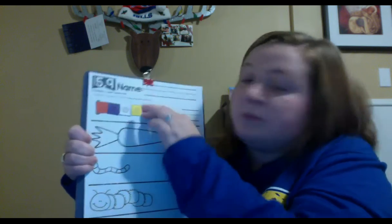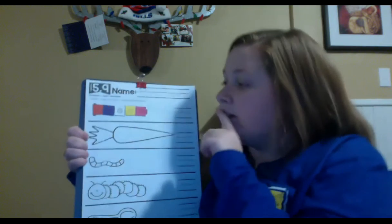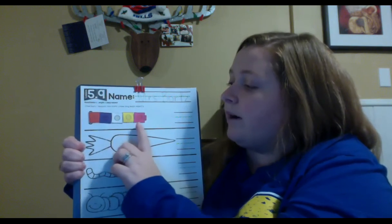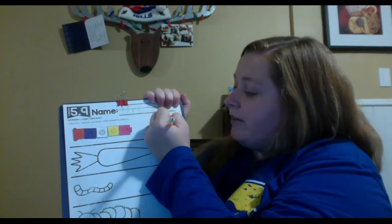So you're basically building a tower to see how long each of these objects are. So let's count and see how many snap cubes long the nail is. Ready? 1, 2, 3, 4, 5. And then on the line, you're going to write the number 5.